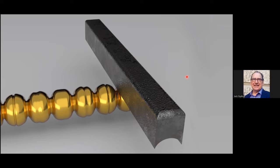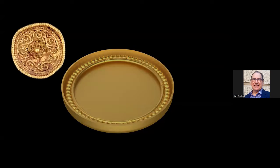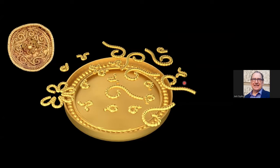And it's possible that it came in the wake of the Iron Age, with the use of iron tools by goldsmiths making the sort of implements they needed either easier to produce or just improving the technique some way. So we've got the plain wire and we've got the beaded wire. Now it gets to the interesting part, doesn't it? It's all the decoration inside. So here we have all the decoration to go into it.